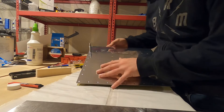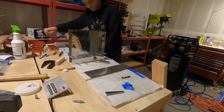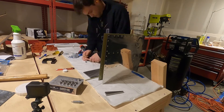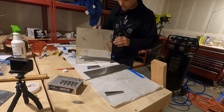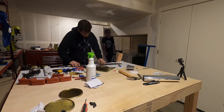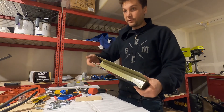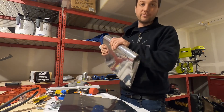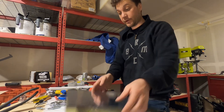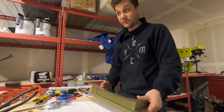My rivet gun got away from me and put some big old dents in the skin here — that would be the end of the road if this were a real airplane part. The only thing left to do is handle the leading edge, which needs to be rolled into a nice round shape. The way you do it is really tricky — you actually take a broom handle, duct tape it to the front of each of these, and then twist that into a nice rolled edge. I'm going to give that a second try, hopefully coming out better than the first one.